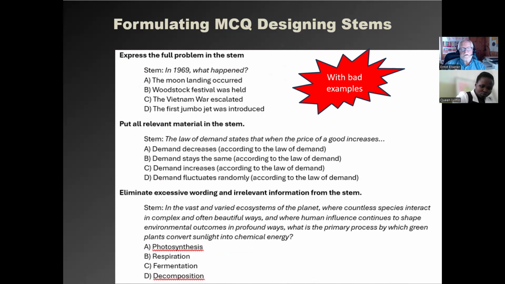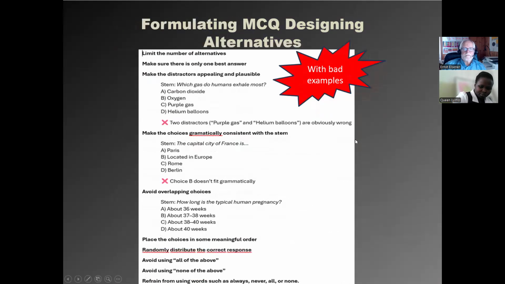Eliminate excessive wording and irrelevant information from the stem. It's also a possibility, so make it as precise, as straightforward as possible. Now, you should actually limit the number of alternatives. So I'd say 3 to 5 options per question, per stem would be quite manageable.